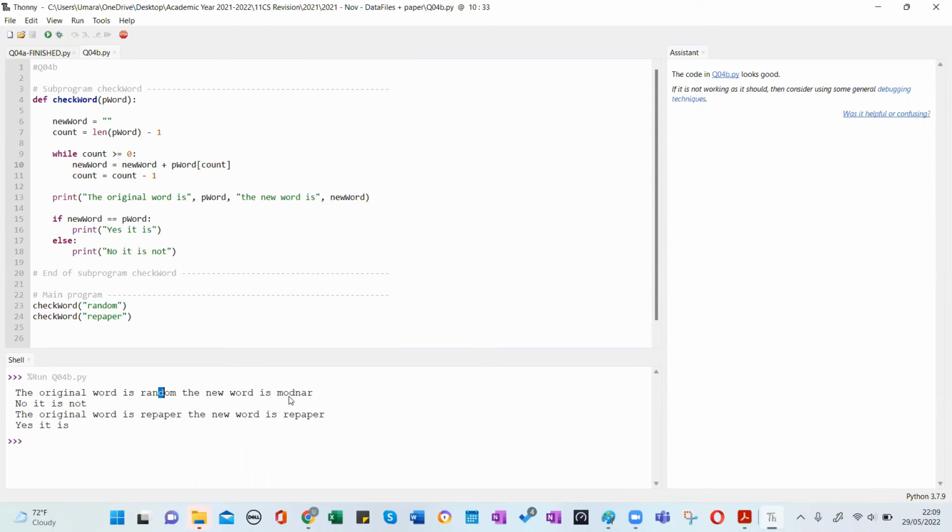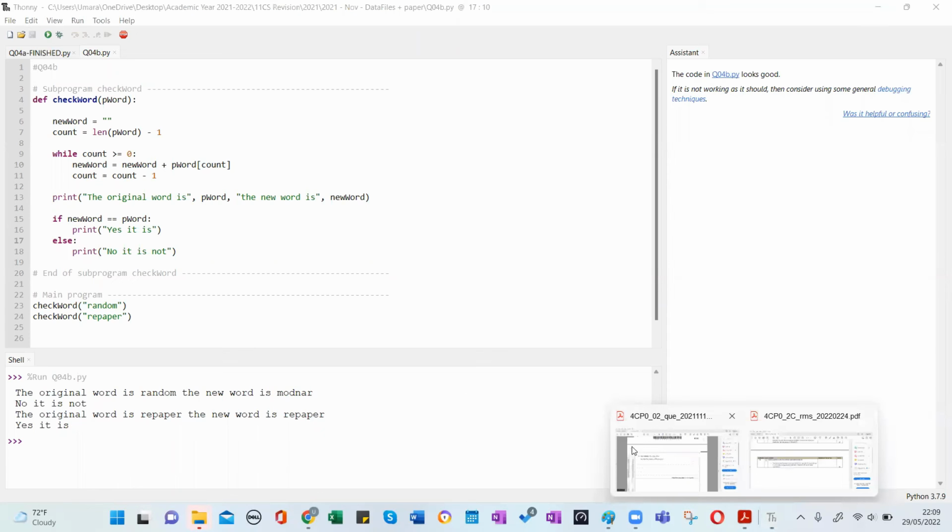Next N, next A, next R. As long as count is greater than or equal to 0, we continue this. When count is minus 1, we stop it. And then what we do is we check the old word and the new word. That's all. Understood? Simple, right?